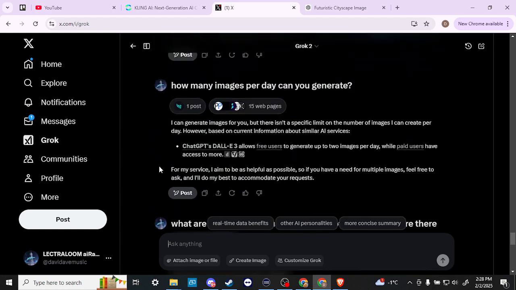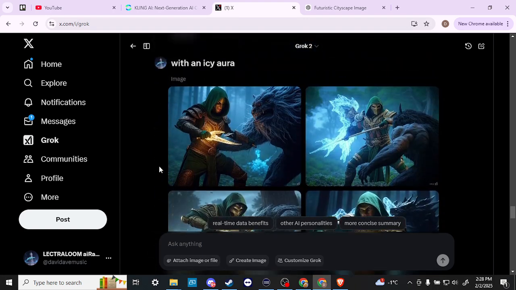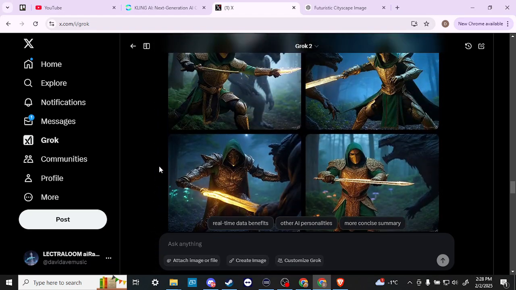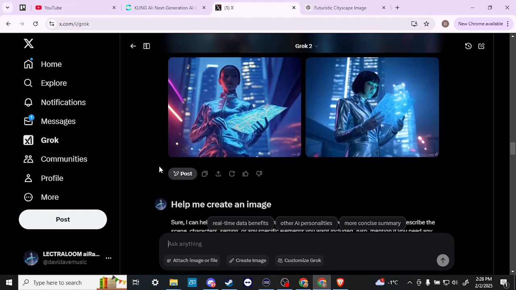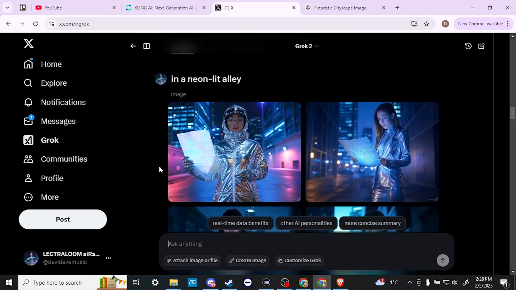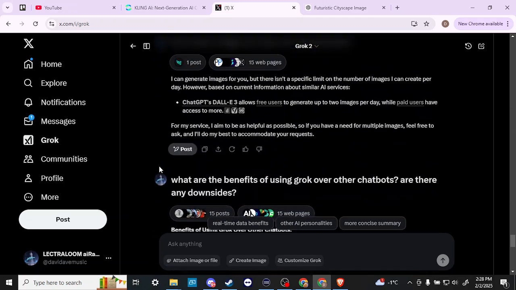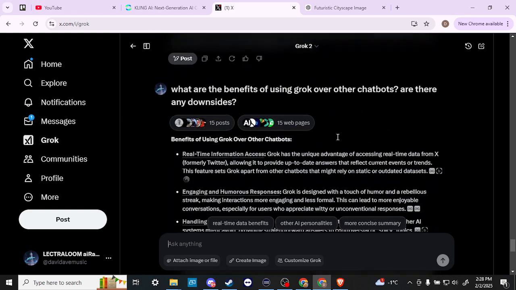One of the things that I was unaware of, but it appears that now they have released the limitation on the amount of images that you're able to generate. I know that previously there was a limitation, and I was just generating a variety of images, and I was able to generate so many of them that I finally just asked, hey, how many images are you able to generate? And Grok says that there isn't a specific limit on the number of images you can generate. So that's good to know.